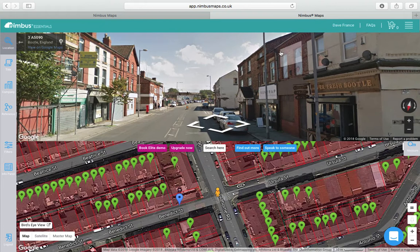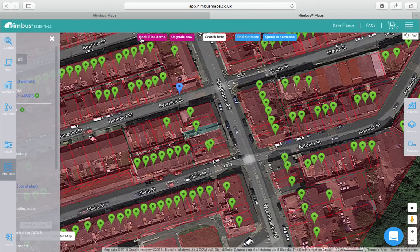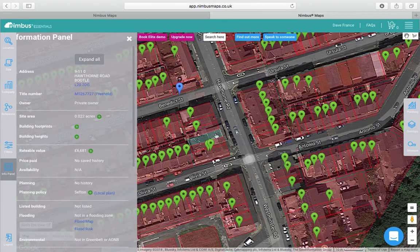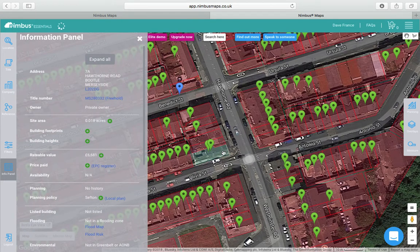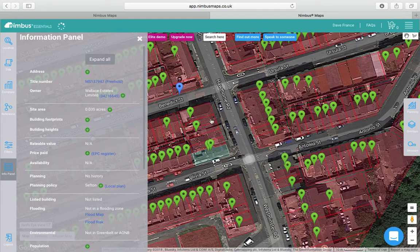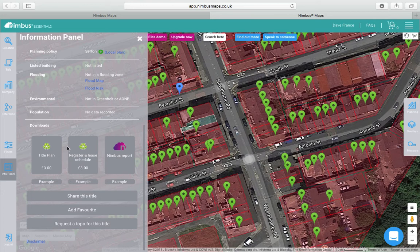So the property we're talking about is this one here. Zoom back out and we can click on some of these features — it gives you certain reports. Again you have to pay for these, but they link straight in with the Land Registry so you can find out who the owners are, and you can contact them by sending them a direct mail piece.